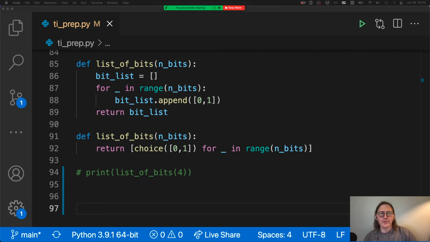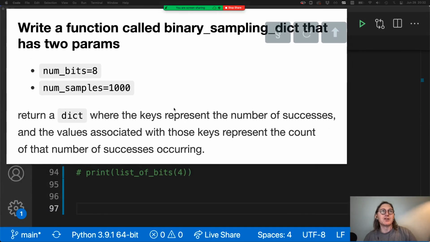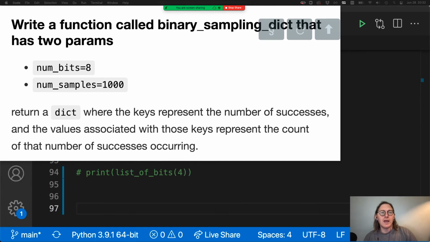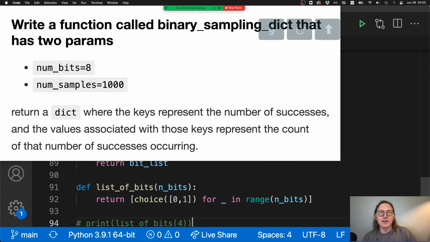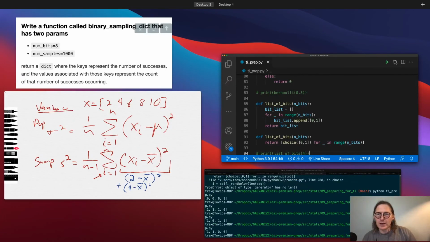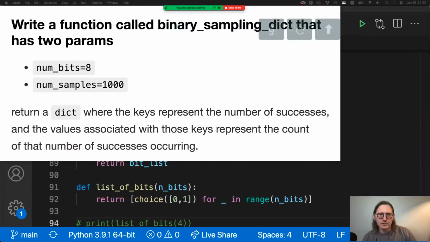So you're going to write a function called binary sampling dictionary, and it's going to have 2 parameters: the number of bits for a randomly generated list of binary, and the number of samples. I'm realizing maybe I did not paste in my code. No, I pasted it in. So you're going to need the list of bits function to write this.